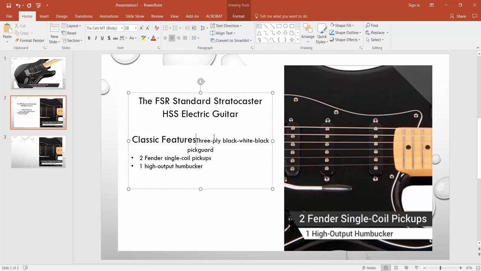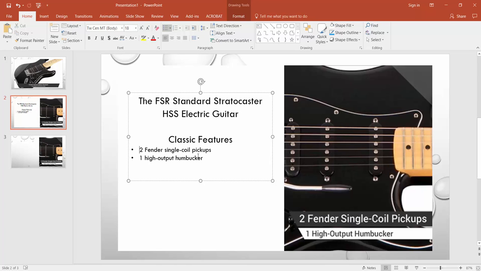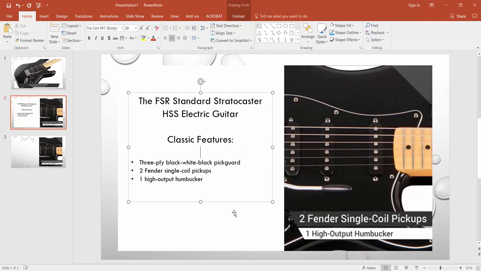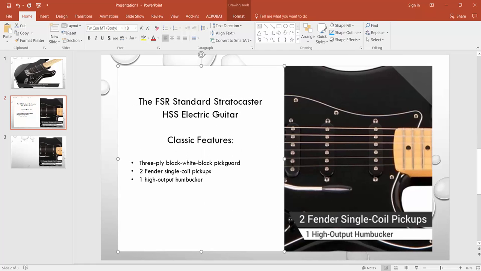All right, let's get that back to where it needs to be. And oops, I totally messed it up there. So let's go ahead and we'll just take this out for a second, and we'll paste that back in. There we go. Let's put a colon here. And now you have a slide with some information about the guitar and this image.